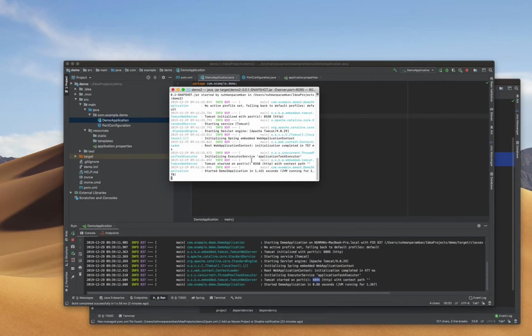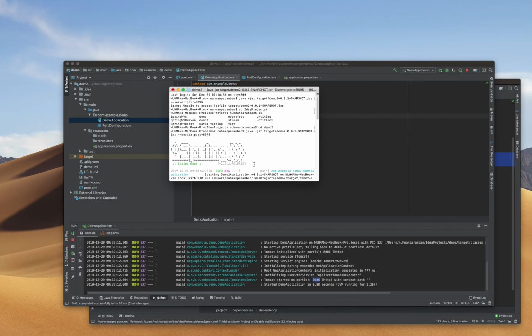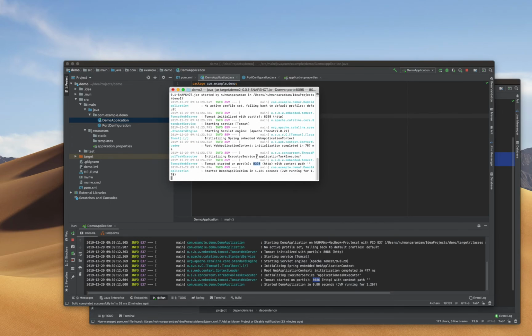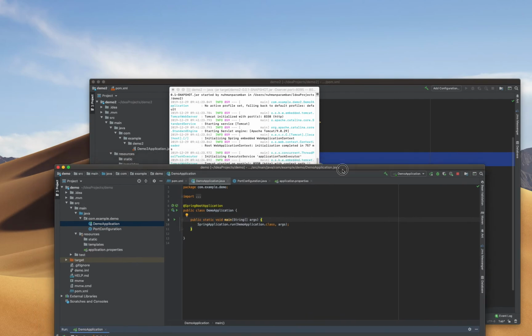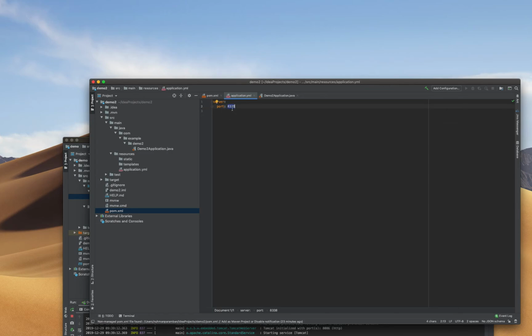This also started, the application started on Tomcat 8338. For that particular application, we are keeping 8338 here. That's why it's not working. If I just remove that and run with that one, it will work.